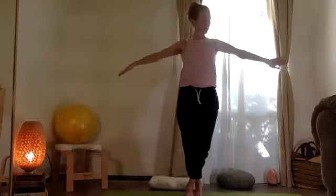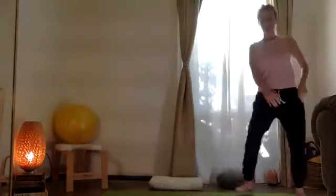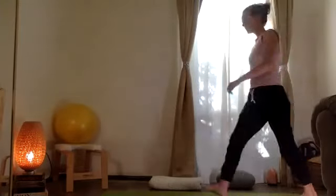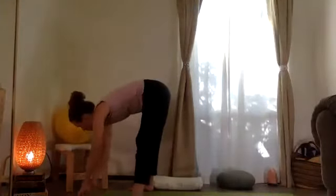Exhale, release. I'm going to step to the side of my mat and then turn. So now I'm at the short edge. And let me do this. Let me slide this up just a hair.